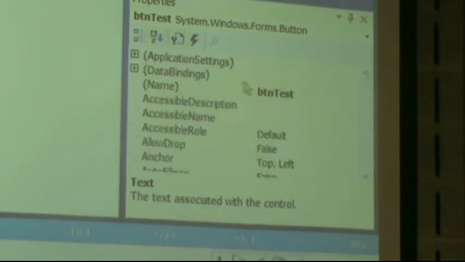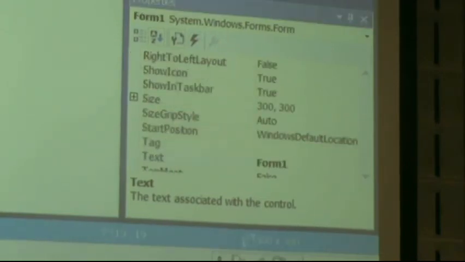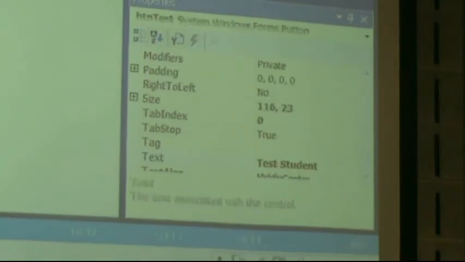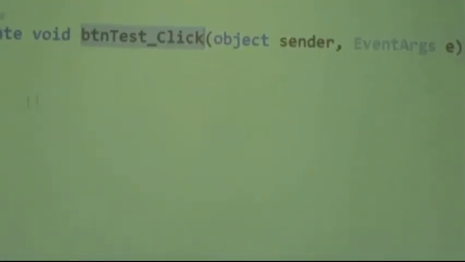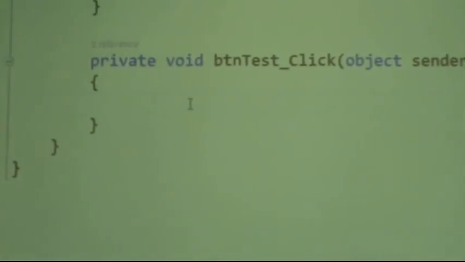But in the name property, because that's related to the code, no spaces are allowed. Now if I double click on the button, it will take me to a code area and a function, so if we click on the button, this function will be automatically triggered.